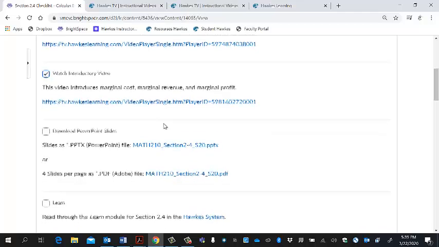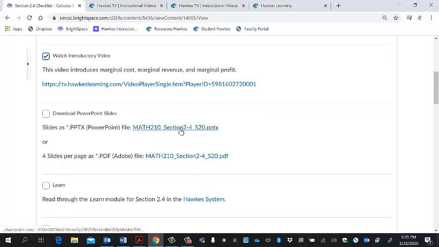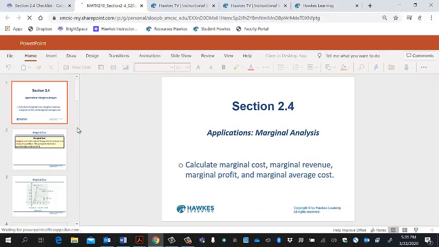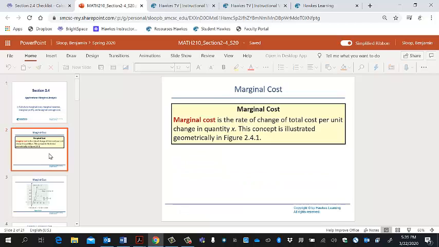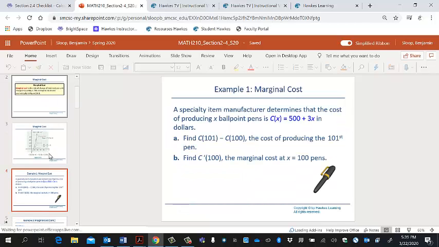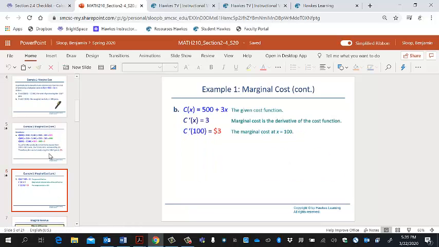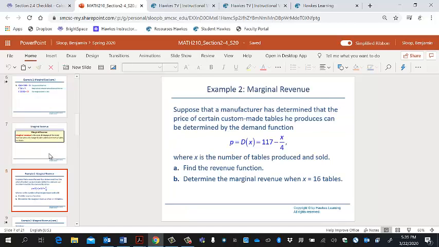Then maybe download the PowerPoints. I have them linked here both as a PowerPoint file or as we did in class, where I put 4 slides to a page. In class, we completed the slides together. I have given you all the completed slides. In class, for example, we would work this out together, but since we're not going to have class, I have given you the completed slides.